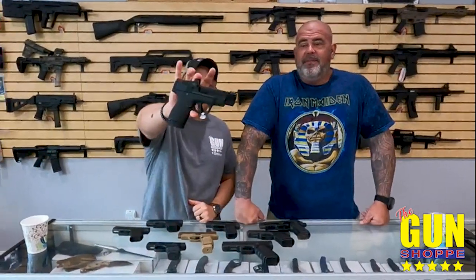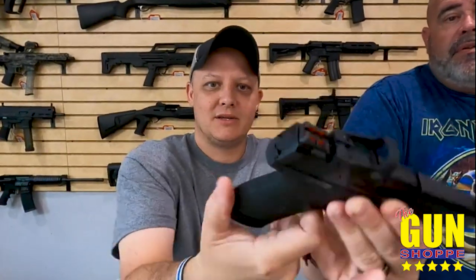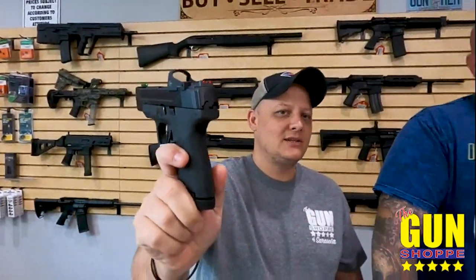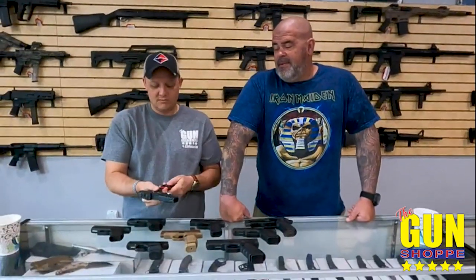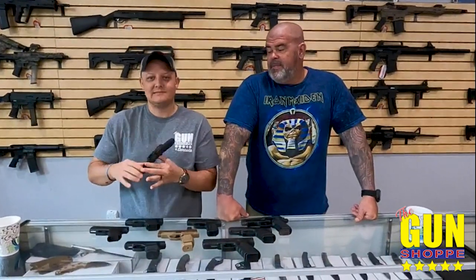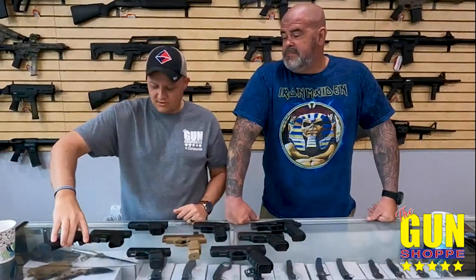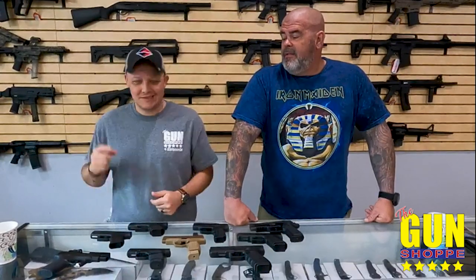Let's jump right into the first one. We have a Performance Shield Plus, which is a 2.0 — Performance Center with the Crimson Trace, red dot on that, ported slide. That's the 9 or the .380? This is the 9. 13 rounds — 13 plus 1, so 14 rounds. And actually the trigger's awesome now. Go Smith for fixing their trigger, it's about time. It's a nice flat trigger — I like my flat triggers. Very good reset. Very awesome new gun. We got one of those. We also have a regular one.